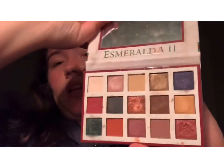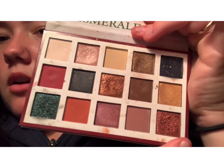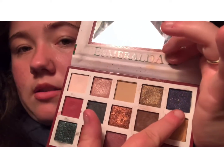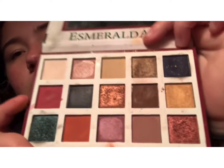Next up, I have this Beauty Creation Esmeralda 2 palette, another palette that I used a lot last year. They don't have any shade names, but I'm going to swatch for you guys. My favorite colors are this one right here, this one, all the first row besides the green, because that one sucks. All this row beside this one, because that one sucks. So there's 3 shadows that suck out of the rest, but I've done makeup tutorials with all of this. All these palettes you can find on acebeauty.com. This is on beautycreation.com. I don't even know if it's in stores or just on their website.